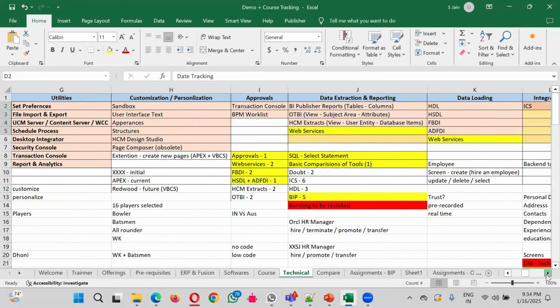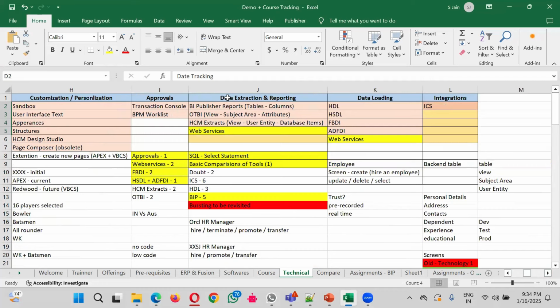So guys, as I said, the major area that Fusion Technical works in is either data extraction technologies or data loading technology. If we talk about BIP and OTBI, these two tools are common tools. If you learn how to extract the data and build the report, you can do it for human capital management, supply chain management, financial management, CRM, everything. So we will be learning the tools and techniques, not the modules.